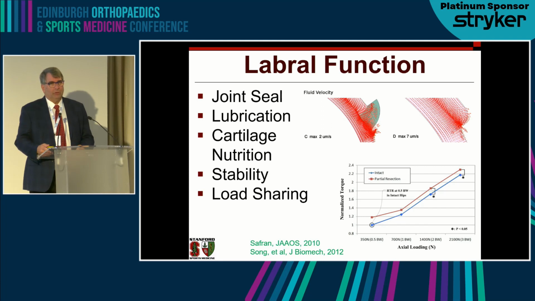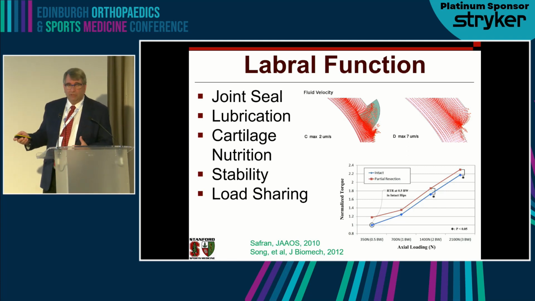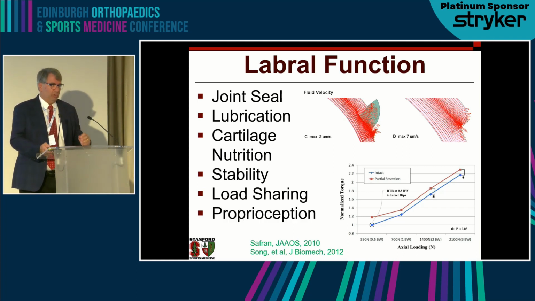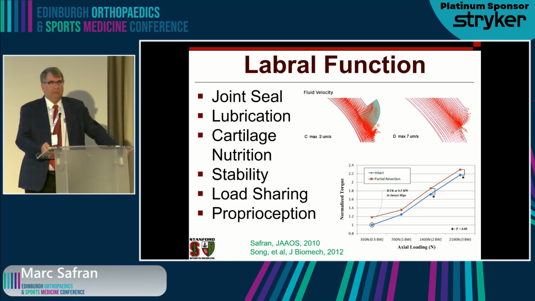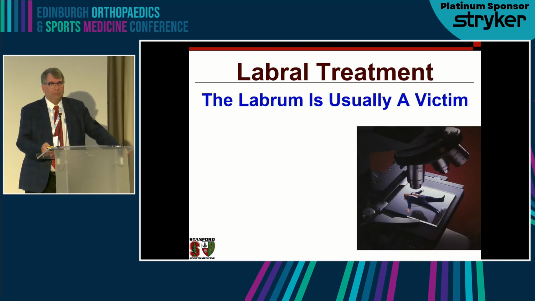So if you see this upper drawing, what you have is actually fluid within the articular cartilage. When you compress the joint, the labrum is more impervious to the fluid than the cartilage itself, so it will maintain or resist cartilage deformation. Without the labrum, you get the fluid coming out, you get more deformation and increased stresses. We also show that if you resect the labrum, it takes more force to initiate rotation of the joint, so there's more friction, if you will. And we know that the labrum has mechanoreceptors for proprioception, so it has all these different functions. So I think the goal when you have a labral tear is that you want to try to preserve the labrum if at all possible.